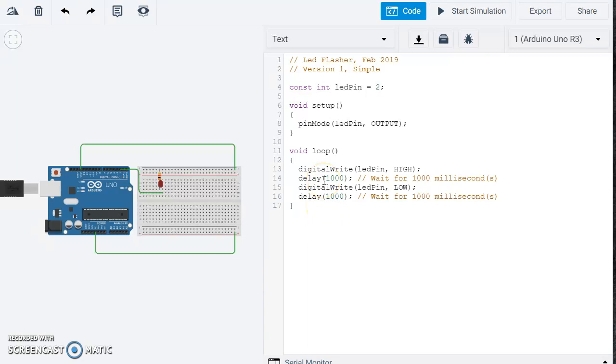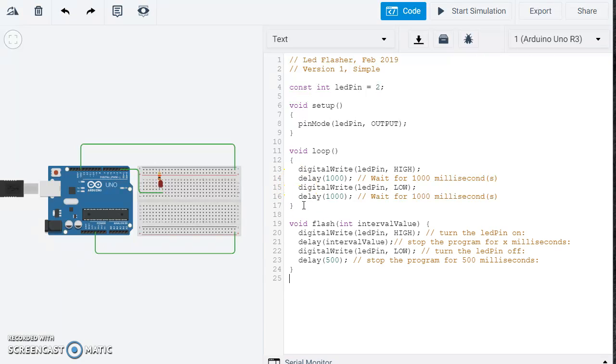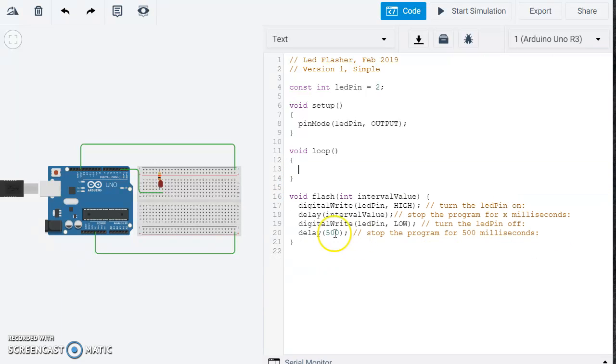But what we want to do is adjust this so that we can run it as a function. So I'm quickly going to adapt a few things. I'm going to grab a separate function code, place it down here and get rid of this. Now, this void flash is completely separate from my main loop. Remember, it's the main loop that always runs over and over and over again.